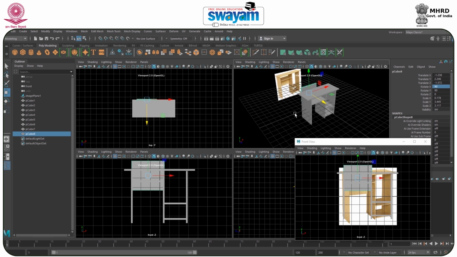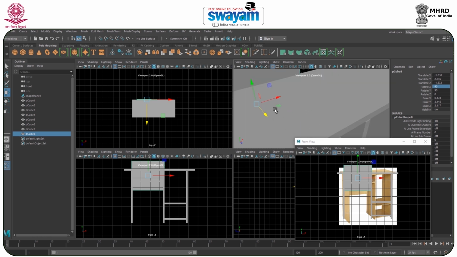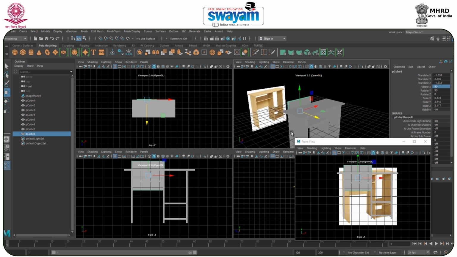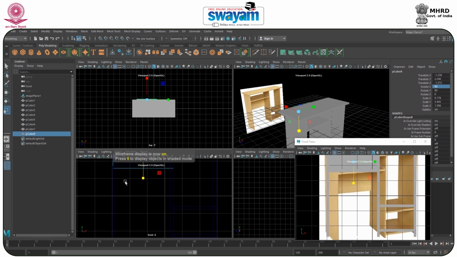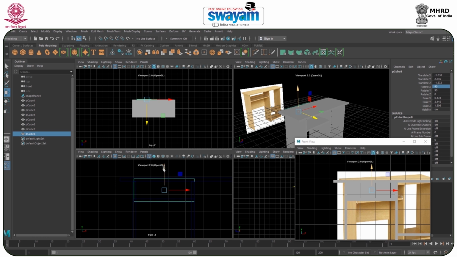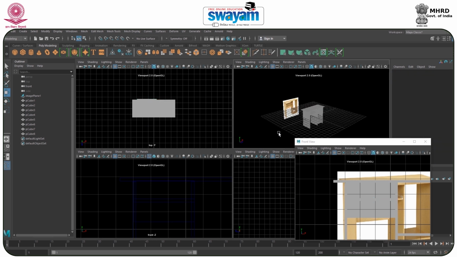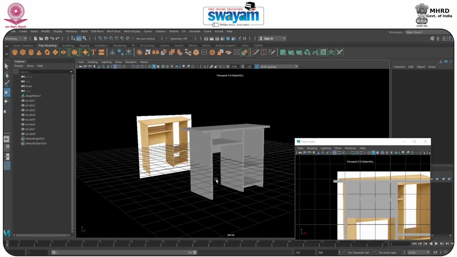Now here you can see this one area is now clashing with the tabletop area. So here we require to scale the same. So scale as per the requirement of the reference. You can switch to the wireframe view for better manipulation. Move it, scale it, move it again, and now the model of the table is completed.